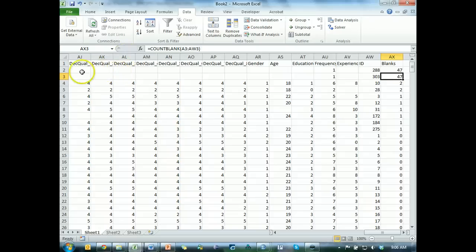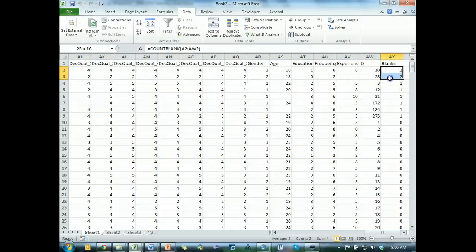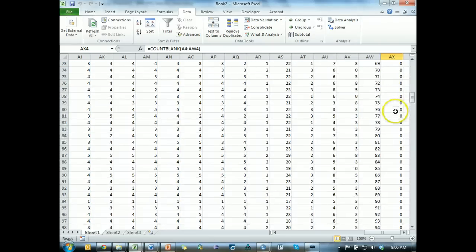Are they useful? No, they're completely useless. So I'm just going to delete them. That's justifiable. Now, these guys are missing two. That's not that many. If it were, like 10% of the variables, so in this case about five, then I'd be concerned, but it's only two, so we'll just impute those values, which I'll show you how to do very soon. Okay, and the rest had nothing missing.